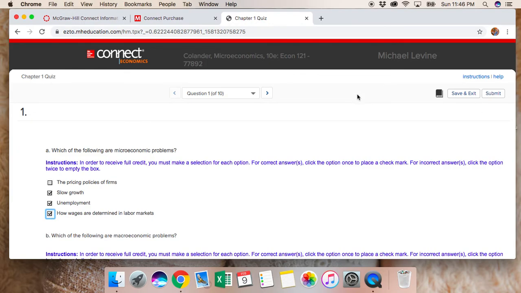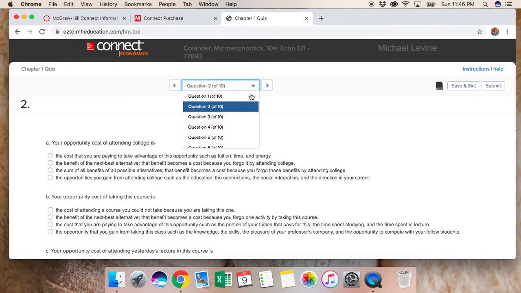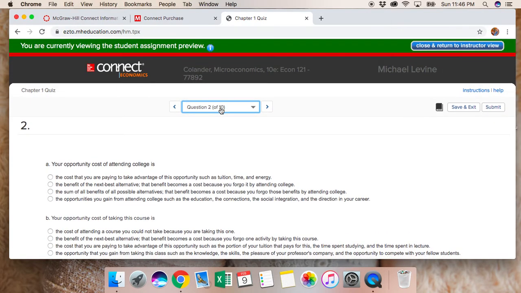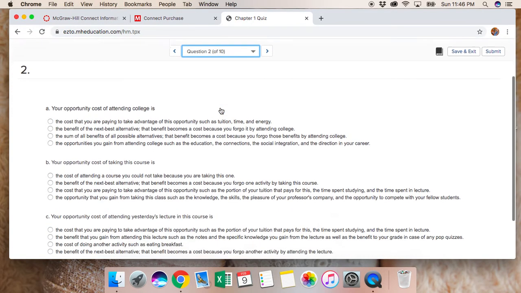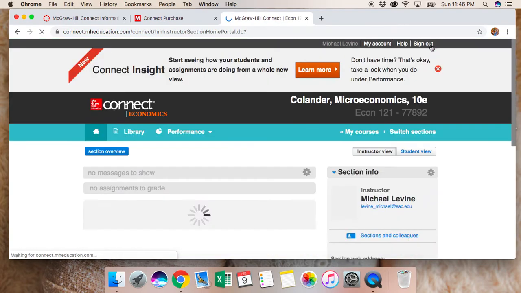When you're ready to submit, click submit. Just make sure you've gone through all the questions before you submit it. Some questions have multiple parts, so make sure you're looking at them. Some have graphing elements, and again, these things can take a while. They're almost all 10 questions each, but some of the questions just do take some time, so give yourself enough time to work on that.